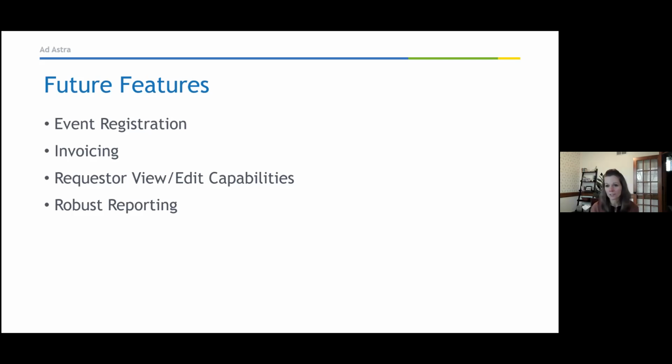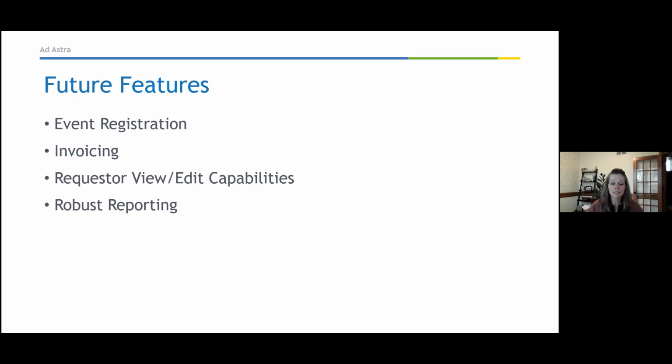Next is that requester view and edit capabilities. I mentioned this before, having that requester have the ability to come in and view the status of their event request, as well as making changes to that event request. And again, kickstarting that workflow all over again, so that we're taking care of that event well before the event actually takes place.